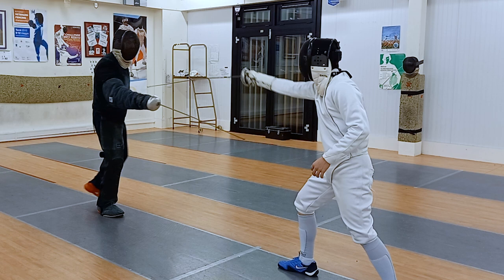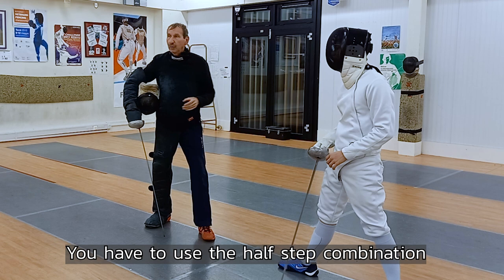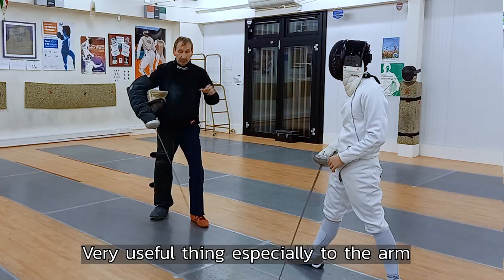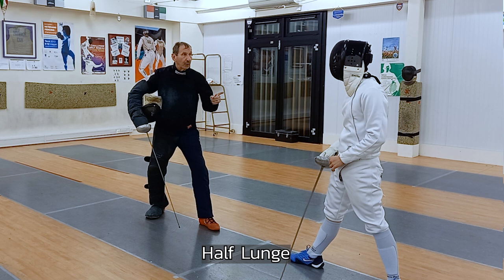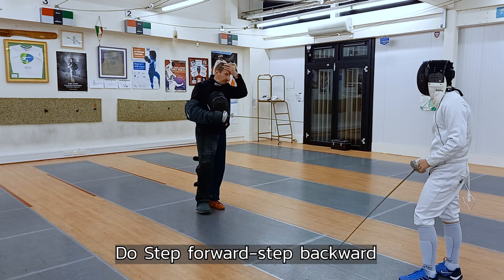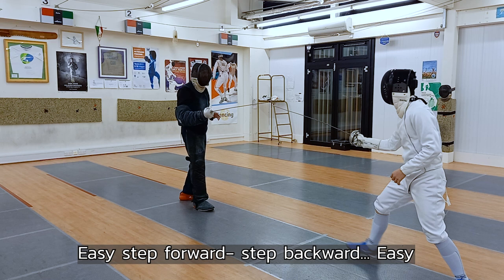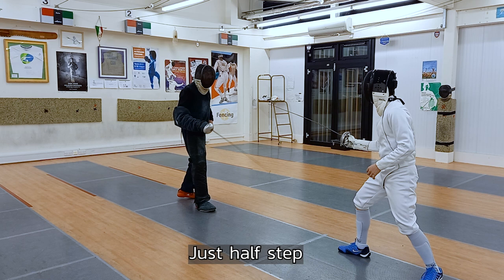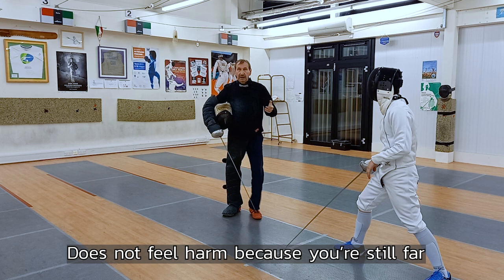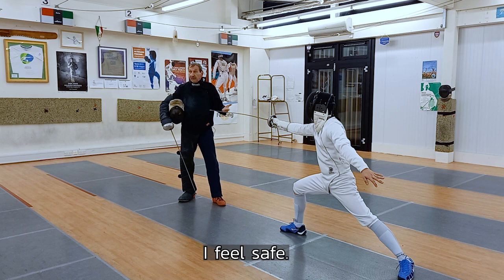Epée fencing is very important — the tempo. You have to use the half-step combination. When you move forward, backward, open, it goes too far. But if you just make a half step, move back, half step, go back, half step, and suddenly make a lunge — very useful thing, especially today. Just make a step fast step backward, half lunge, and lunge. When you do the half lunge, don't do anything with your hand — just this. When you get close enough, you have to reach the partner. Make a step fast double. Easy. Step fast step backward — wait. Half step. Don't do anything with your hand, don't show anything. End of step.